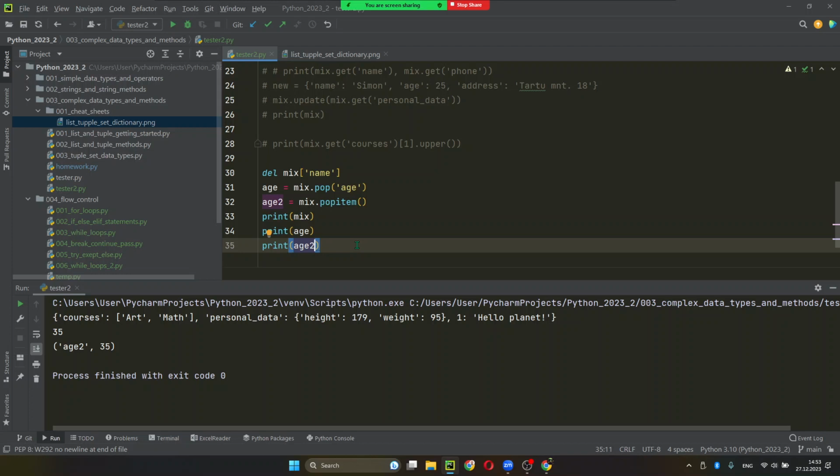So popitem will delete the last item inside the dictionary and save it as a tuple with two values, where the first value is a key and the second value is the value from that key. So popitem will delete a pair and save both key and value as two elements of a tuple.